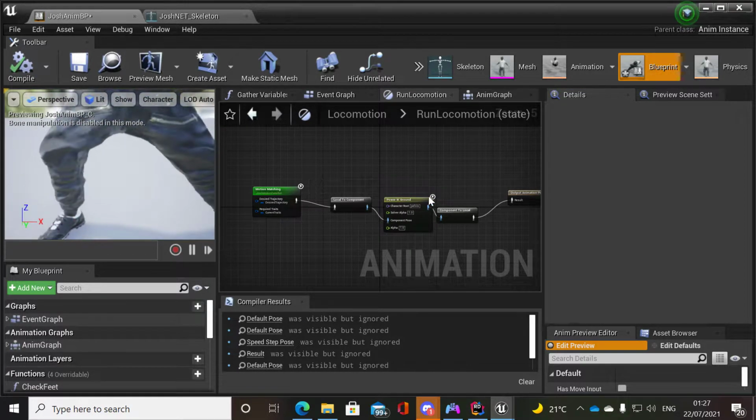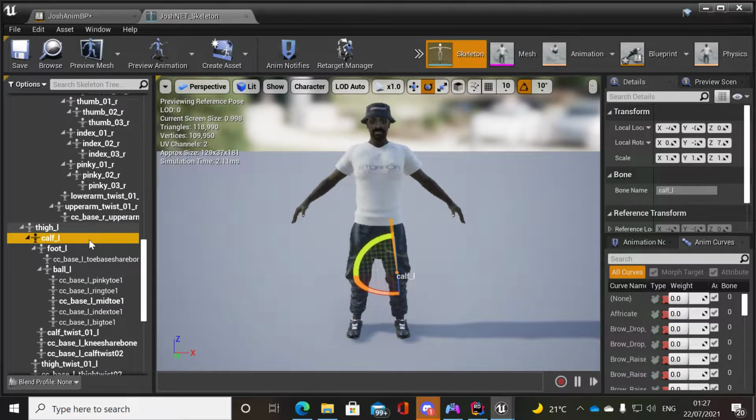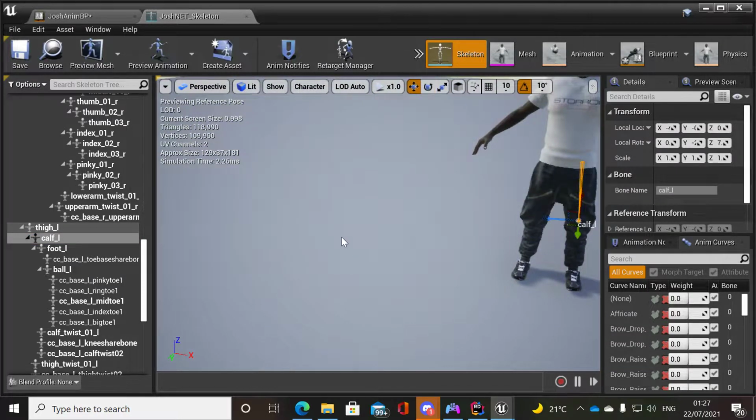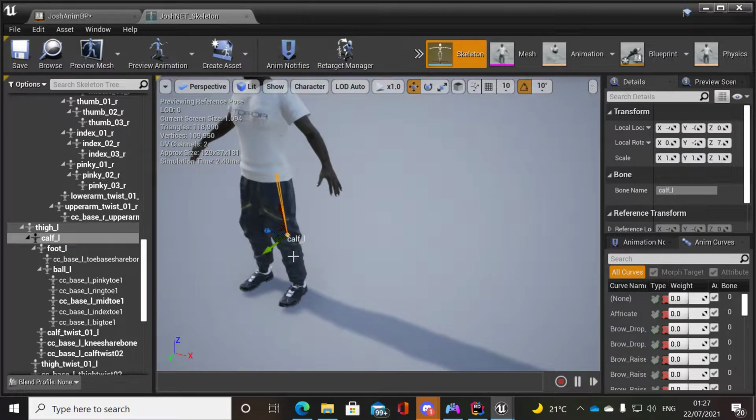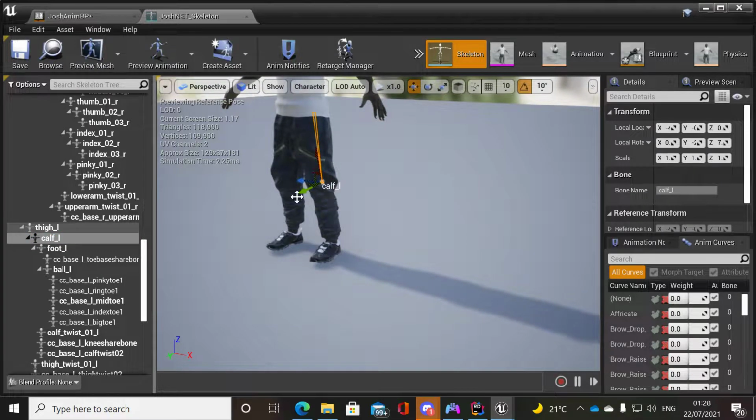I'm not sure why one is one and one is minus one, but I think that's because of the Y. Ah, so the left. Okay, that makes sense. So the left calf can only bend forward. That's actually quite clever, because it's going foot, calf, thigh. So the left calf is the joint, the bendy part, this knee, and that's what keeps flicking in and out. The left calf now can only bend forward, positively.